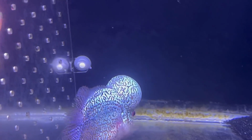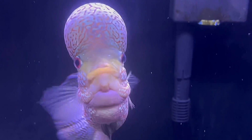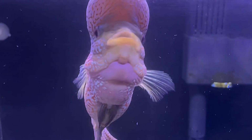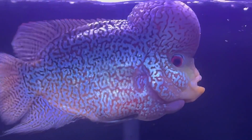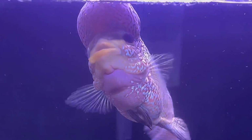Which is what you want. Judges love a big hump on a flowerhorn. As you can see him headbutt the aquarium glass. But yeah, totally can see a difference. Hopefully you guys can see it in this video. Like I said, I'll really do a nice screenshot of both of the flowerhorns so you can see a significant difference in their humps on their head.